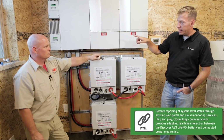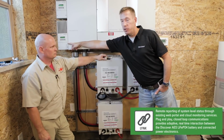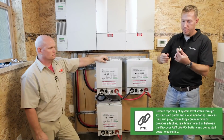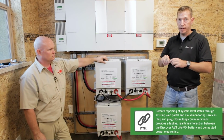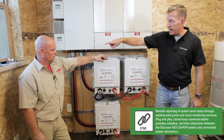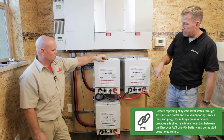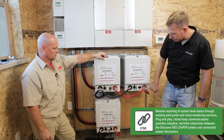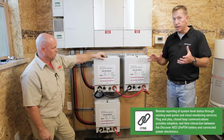In this particular case, we removed the terminator from the MPPT charge controller and we ran it from there. So this, again, just best practices, right? We terminated the endpoint right off the bat so we couldn't miss it and forget it. And leaving that here now. So the last termination, it will be daisy chained from the MPPT, run underneath. Jason's going to go over the conduit placement and this kind of stuff, but we'll connect it here to COM2, which is the ZAN bus network. And essentially at that point in time, we're done.